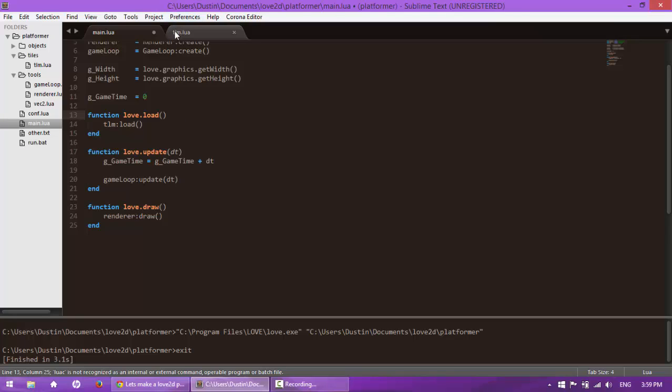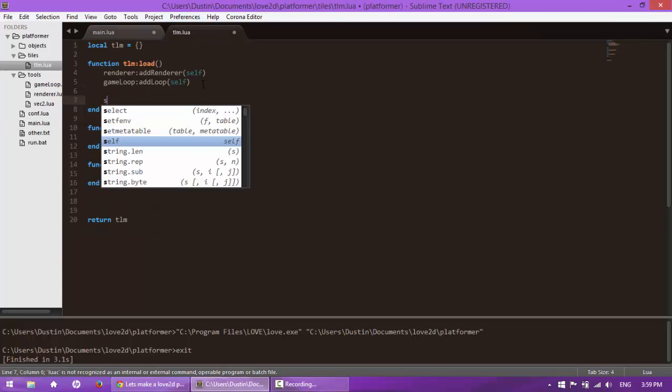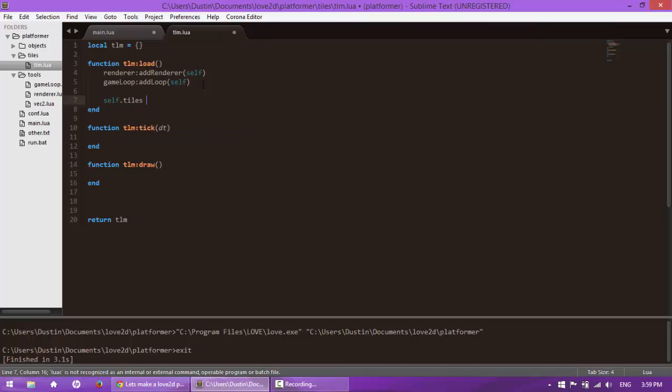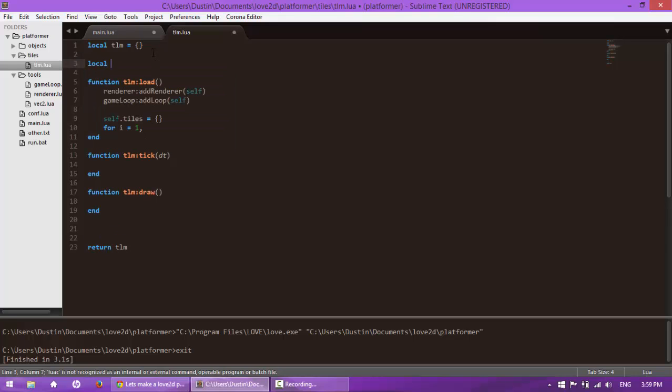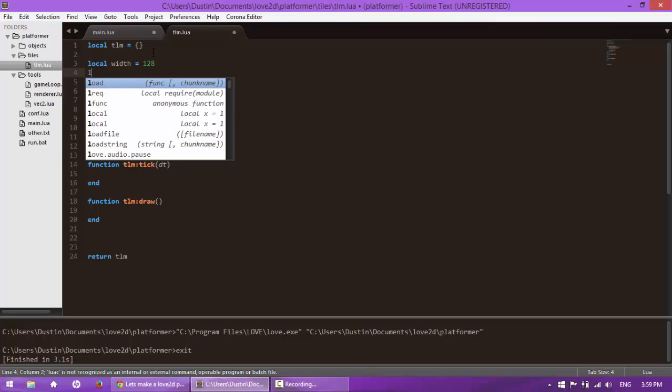So next, in here, let's create a multi-dimensional array. Let's name this self.tiles is equal to a table. Let's create a couple local variables. Local width is equal to, I'm going to make the map like 128, which is way more than we need.